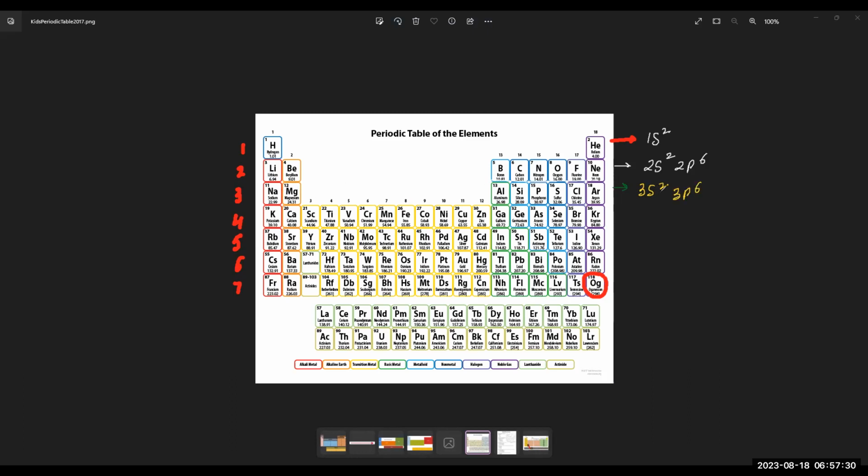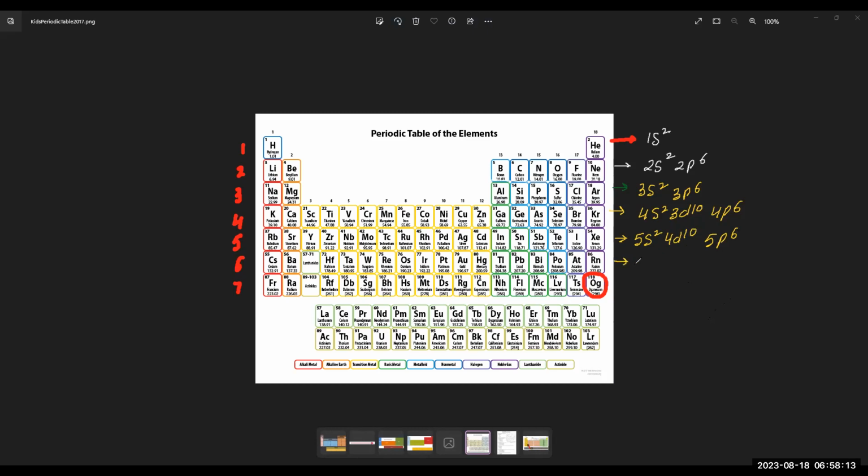So give me the complete period configuration. Period number 3 is 3s2 3p6. Period number 4, give the complete one: 4s2 3d10 4p6. Period number 5: 5s2. Is it difficult to memorize? You can use the periodic table. Just understand and memorize the periodic table and what the orbitals are. Then it's very simple.